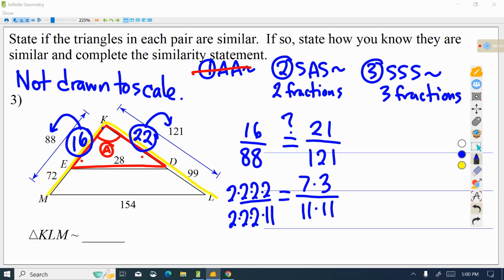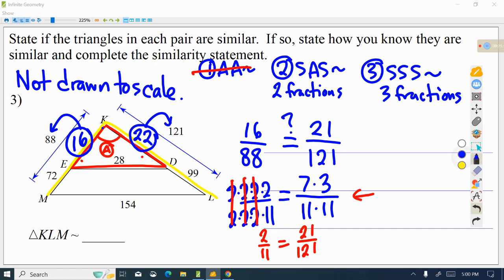So we can cancel some things on the left, so we'll go ahead and do that. We can cancel a 2, a 2, and another 2, but we get 2 over 11 left over. And on the right-hand side, since this is in lowest terms already right here, we can't change that. So we might as well just leave it as 22 over 121.